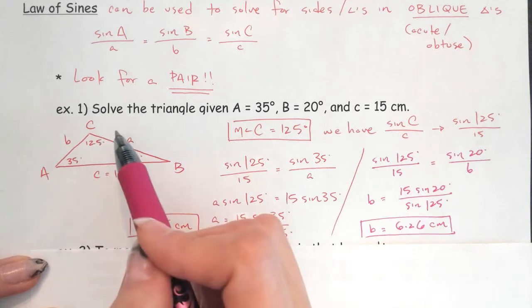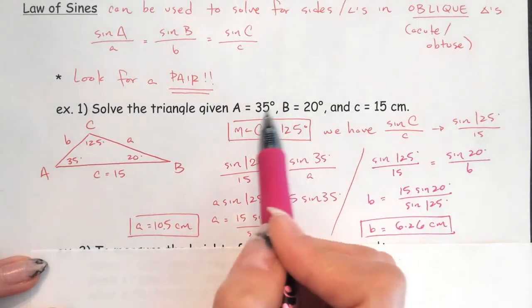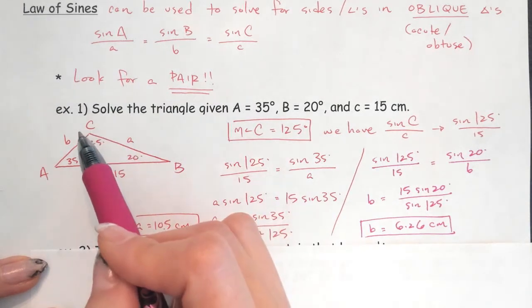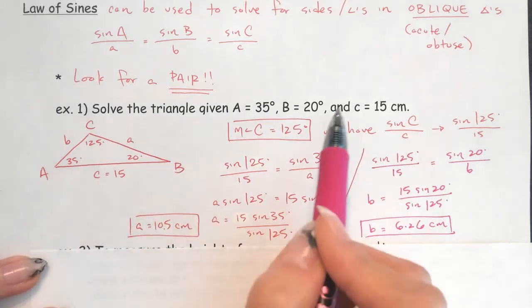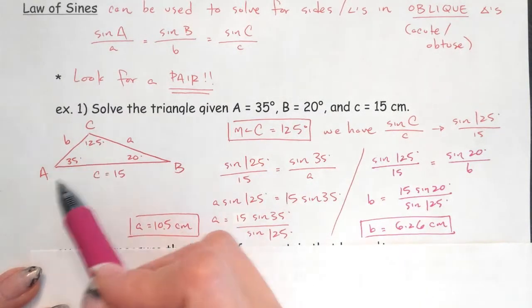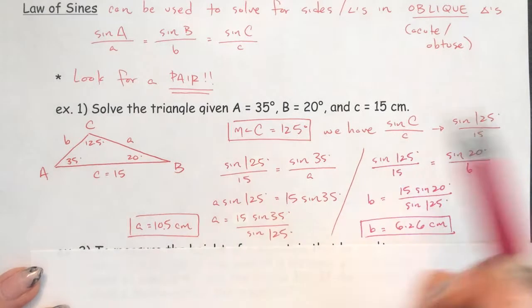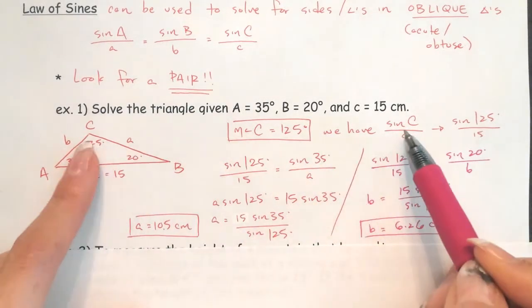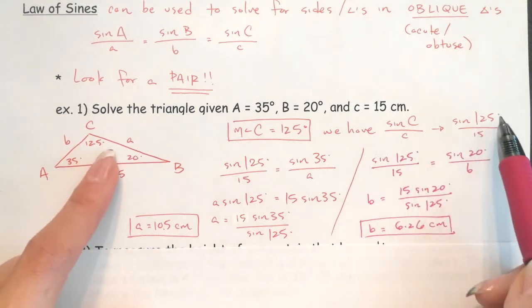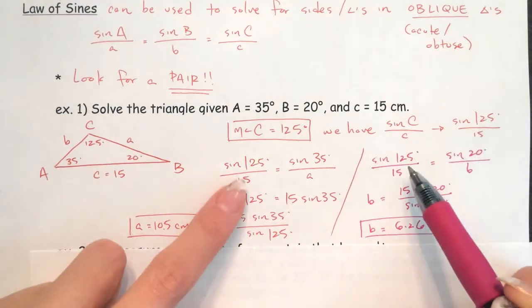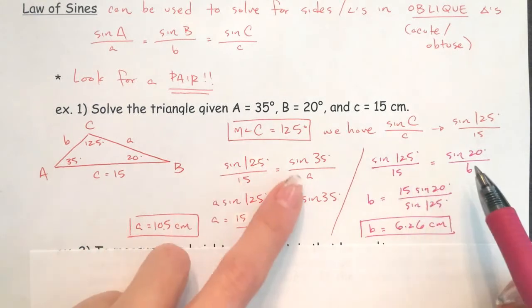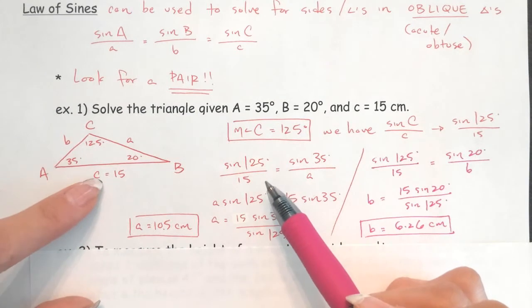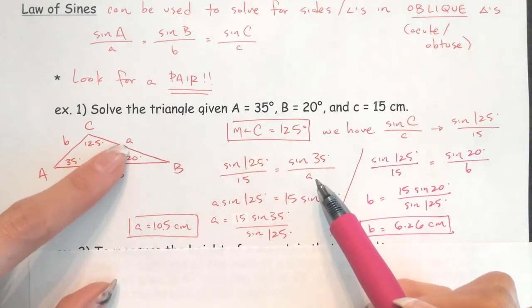And then you don't want to put that in the middle of the triangle because these two angles are different. So it's not an isosceles triangle. It's got to be shoved to one side. Okay, so you want to draw it kind of nicely so it represents what's going on. And then we filled in all the other sides and the other angles. And we realized, okay, once we get angle C, we actually have a pair. We have sine of 125 over 15, and we can use that for both of the other sides we're trying to find. So then we have sine of 125 over 15 equals sine of 35 over its opposite side, which is A.